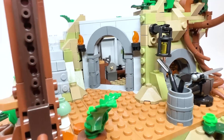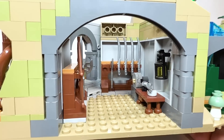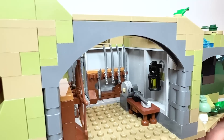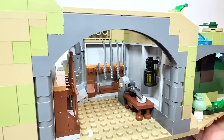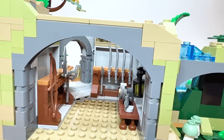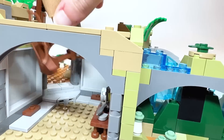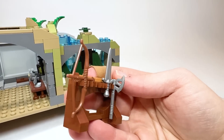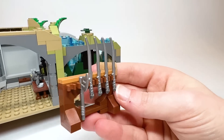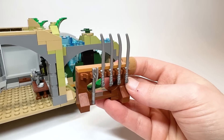The armory here is very cool — simple in its design. There's a sword being sharpened, a stone cutter that can actually turn, a lantern just like there was one on the outside, as well as weapon racks. The weapon racks are completely removable and you're able to store a ton of the extra pieces there. You've even got these incredible elven swords which just look so cool — you get four in total.